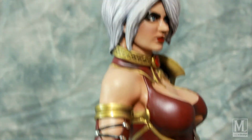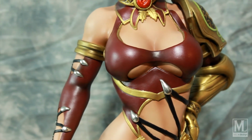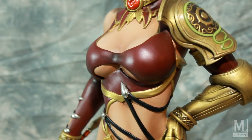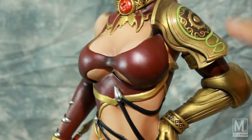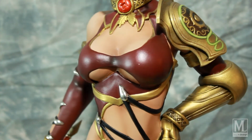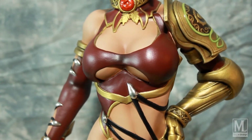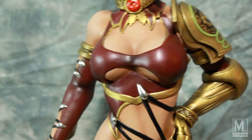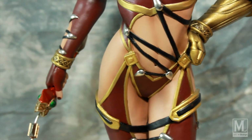What else? You can see, hopefully the camera can pick it up, where you got the wine on the actual uniform, but as you turn, you can see some of the iridescent purple getting picked up. I guess you can see it more up here around the collar, which is what I was trying to tell you, with the purple being in the uniform. And then you see the chrome. If I would have just done aluminum, it would look not as ornate. It wouldn't pop as much.